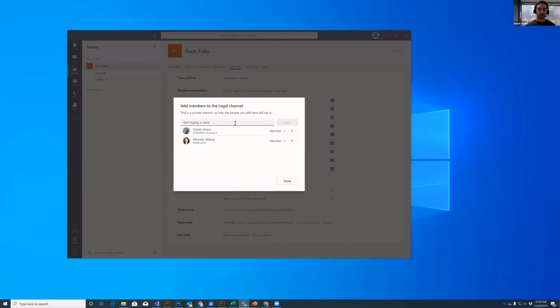Now, when the site is created, you can change the permissions if you're an owner. It's a SharePoint site, so you can change the permissions through SharePoint. I probably wouldn't recommend doing that. I'd set that through here. If you had an existing group, you can go and add that on the SharePoint site, but not through the Teams UI.